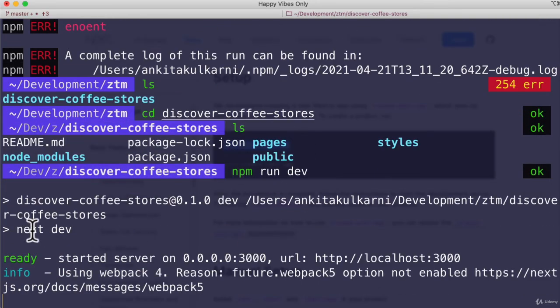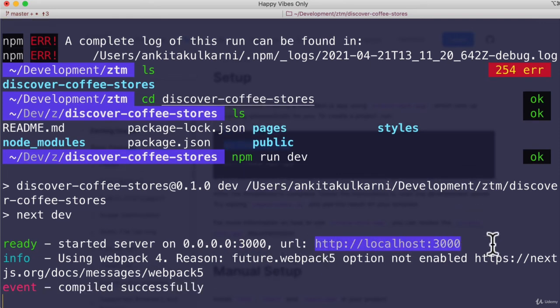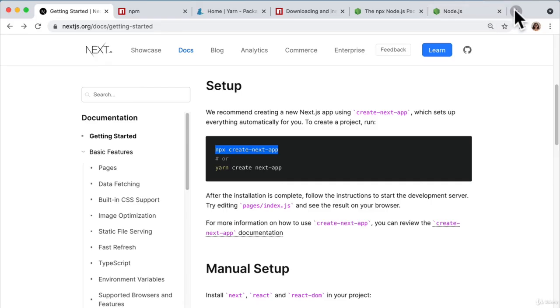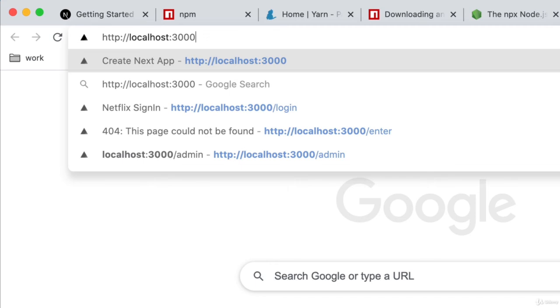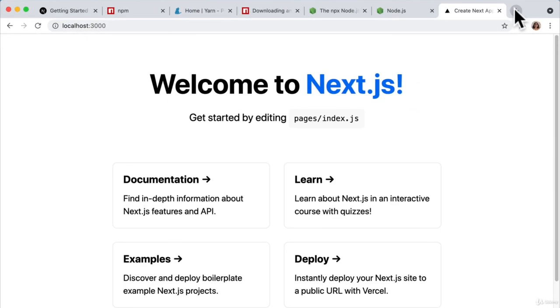All right, sweet. So npm run dev internally runs next dev, which started our development server on port 3000. So now what I'm going to do is I'm going to copy this specific URL and head over to the browser. Now, as I do that, press enter. Boom, there you go. Congratulations. You have just created your first Next.js app. Isn't this awesome? This was so fast. I am so excited to show you all the cool features that Next.js has to offer. But for now, I'll see you in the next one.